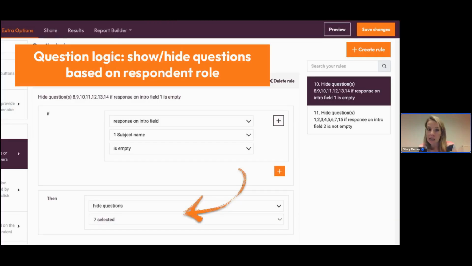So when we look at building an actual 360 assessment, what you're able to do with Pointerpro is to create different versions of the questions, so different question sets within one assessment. And typically what we see is that one question set should be tailored for the subject of the 360. So these are I statements, like I regularly come to work on time, or I communicate well with my peers. And those questions are often rating questions. So I can rate myself on a scale of 1 to 5, 1 to 10, 1 to whatever for each of those statements.